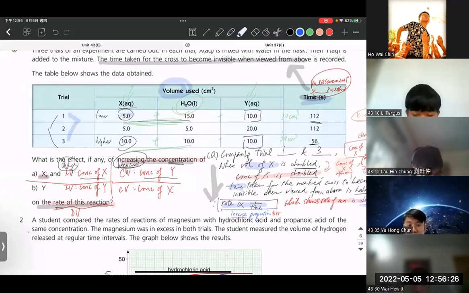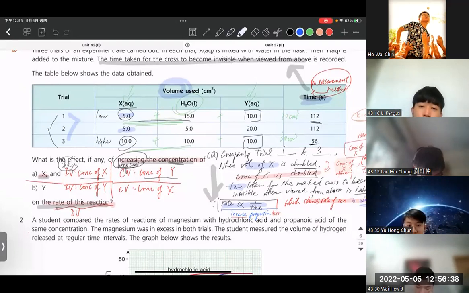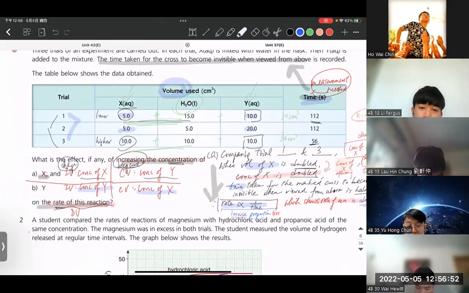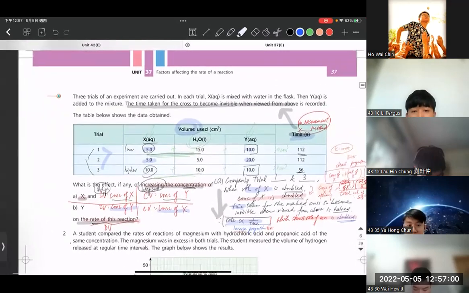Take a look, right? 1 and 2. Now the concentration of X, this is indirect data. This is the volume, right? But I know again the total volume of the solution is the same, which means the concentration of X is the same. So the concentration of X is a control variable. Do you understand? How about Y? Y goes from 10 to 20. So the concentration of Y is changed, right? What is the change? 1 and 2, yes, that's correct.